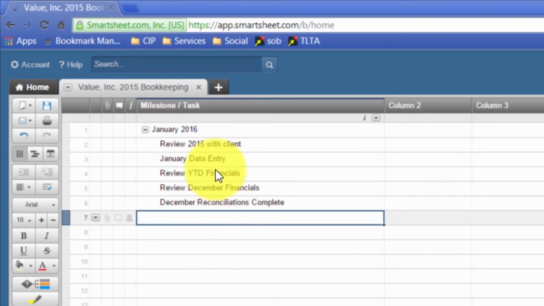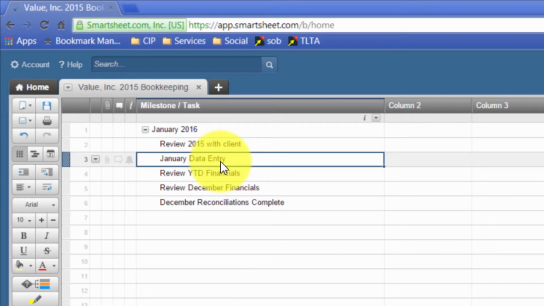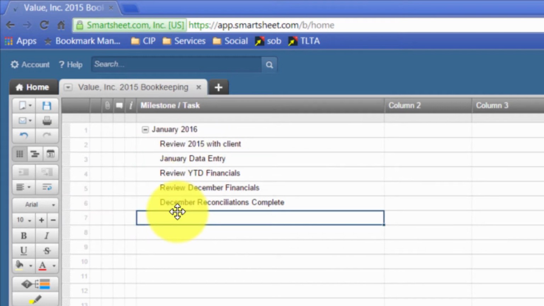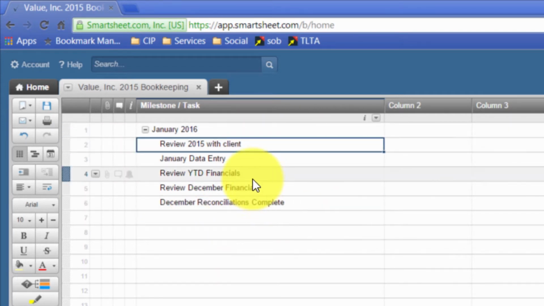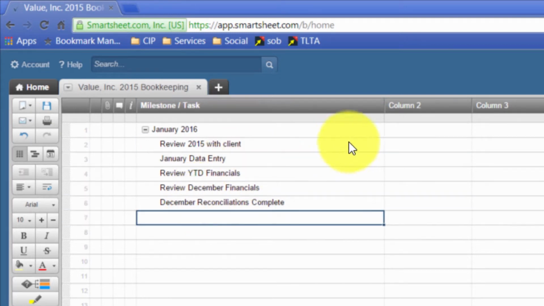Now, of course, you might group these two, and what level of detail you want to go to is entirely up to you. For example, I could break up the data entry and say, well, the data entry is one part, the reconciliation is another, but because the reconciliation really happens the following month, I have that broken up. So be as detailed or high level as you want to be. That's entirely up to you. Remember, the other thing is if you have these duties separated amongst different people, then you kind of have to have them on their own line, because we're going to get to the part where we get to assign the tasks to somebody. So this is what January might look like.